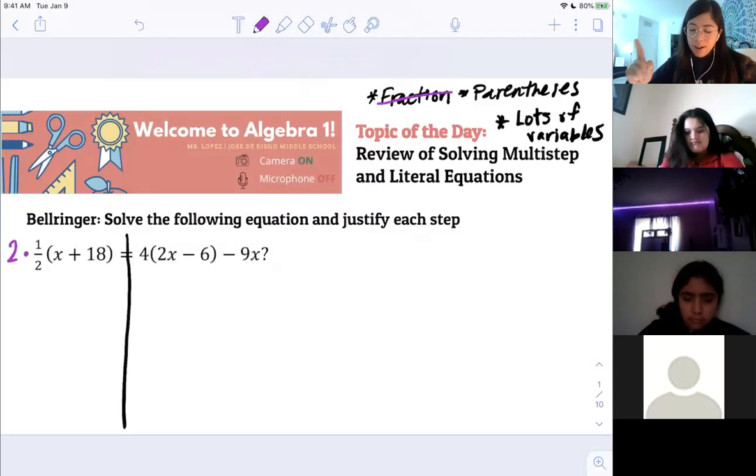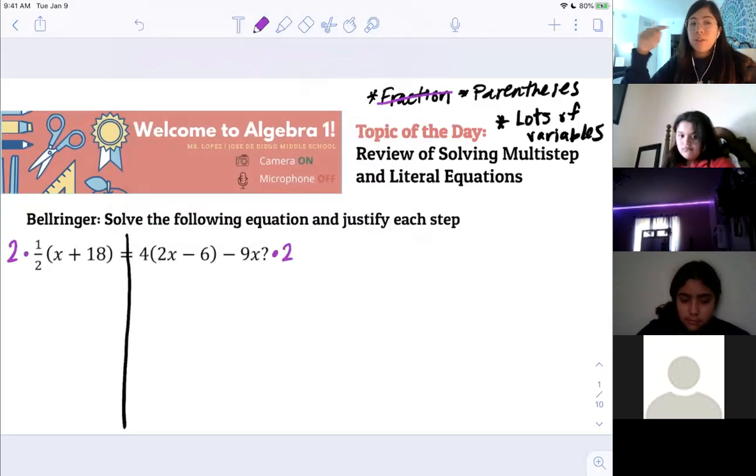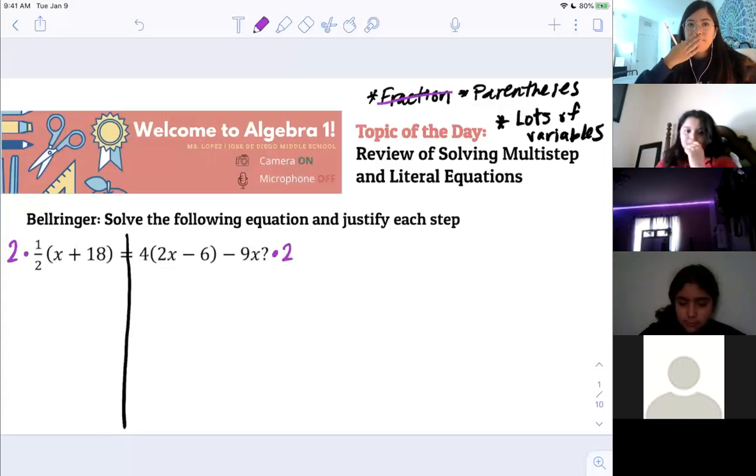And here's the tricky part. When you do that, I'm going to multiply on the left and the right. But when you do it on the right side, there are some numbers you are going to do it to, and some that you don't do it to. Which ones do I avoid? Something inside the parentheses? Exactly. Remember what I've said before, we haven't seen a problem like this, but the same thing still applies.